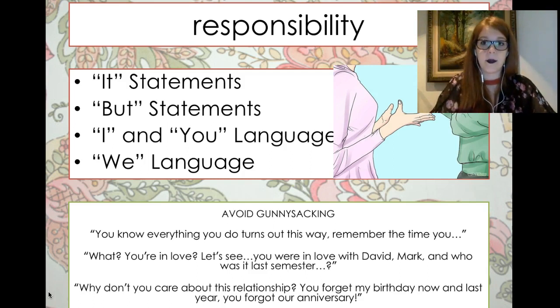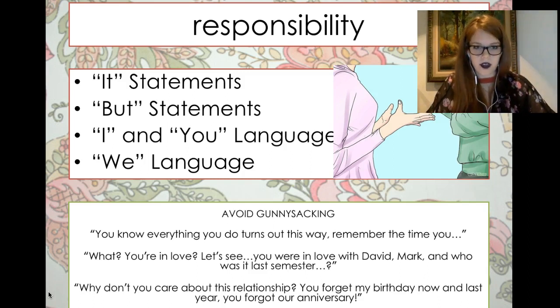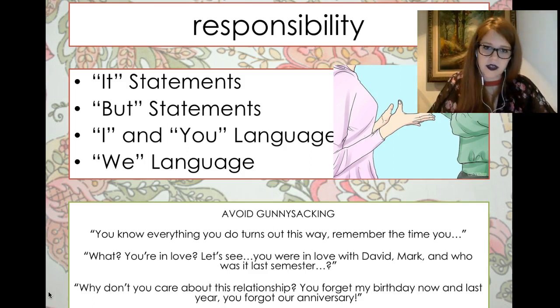Typically, gunny sacking emerges when one person believes that a situation is resolved and the other person hasn't. I have counseled and worked with many peers who will go through fights and make a joke like this: I'll forgive them now, but I'll save it for the next time we have an argument. And that just breaks my heart. Not only is it unethical communication and does it come from a bad place, it's also destructive. It divides people from one another. It creates a scenario of blame, and it's manipulative.